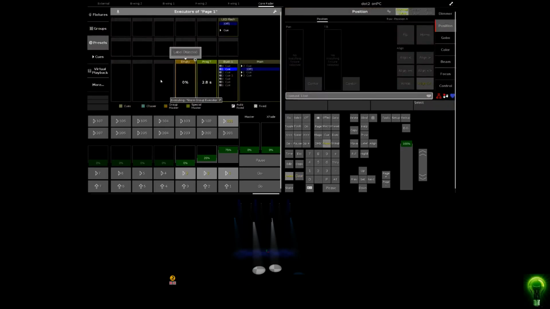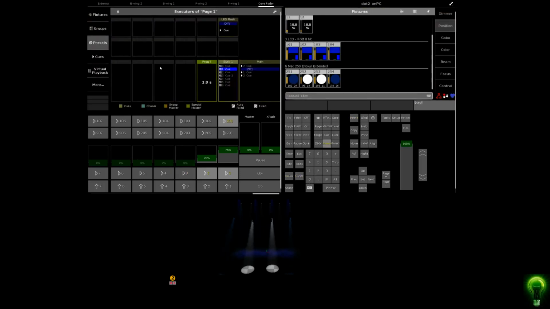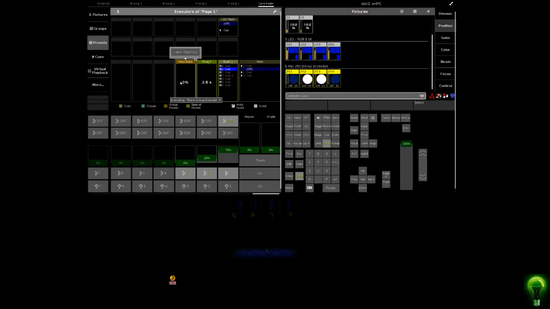Group. Okay, so group, you can also do group masters. But it's a bit different. So previously, you'd create a group, and that'd be your group master, essentially. You create a group, and then you'd assign that group master, and it gave you a group. With this, by the looks of it, you select your type of fixtures, and then click on your empty fader. I'm just guessing here, and we go group. Yep, there we go. And it creates a group master for those selected fixtures. That's kind of cool. That's a really simple way of doing it, rather than having to deal with the assign menu, which is what MA2 has.